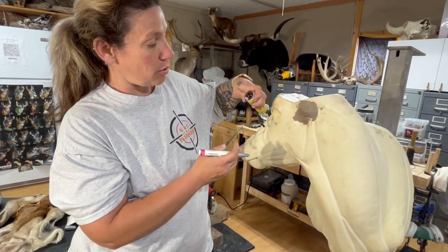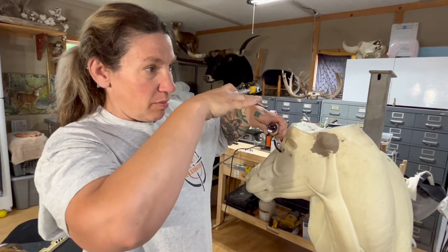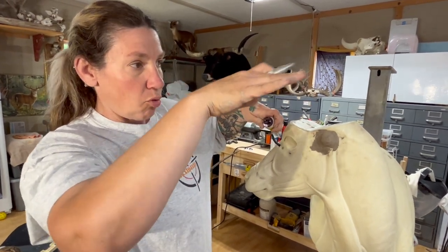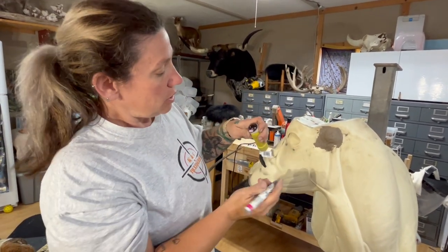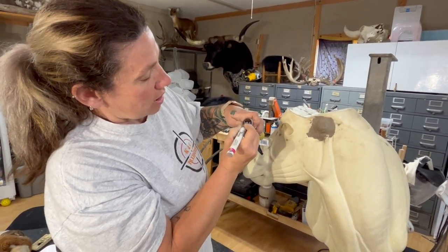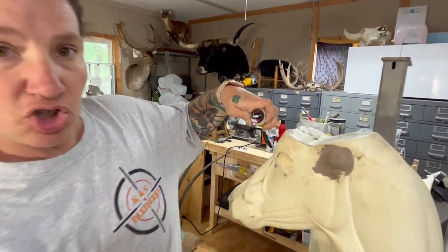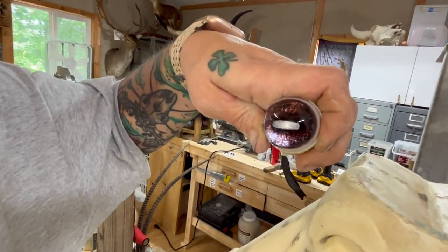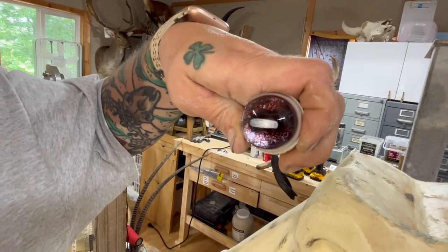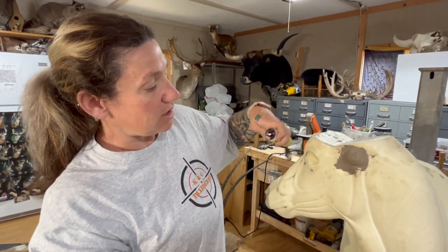And remember that animals like this have the horizon line type pupil. So it's going to be long ways like this. So what I do is I go ahead and I will mark that pupil so I make sure that I am getting it on there nice and straight and where it needs to be and it's level.